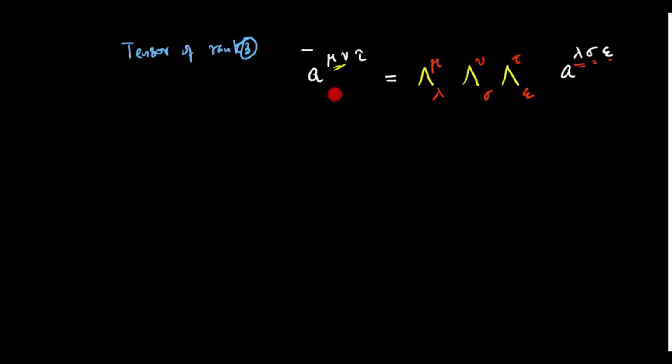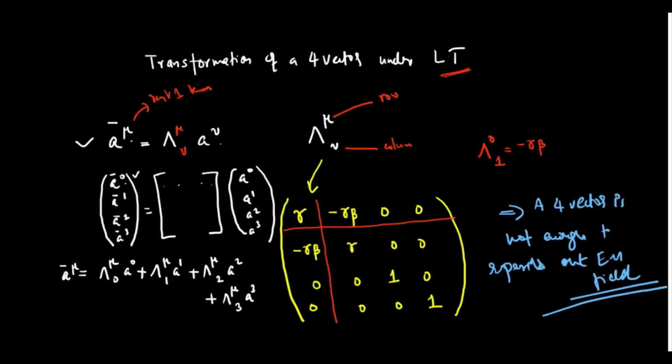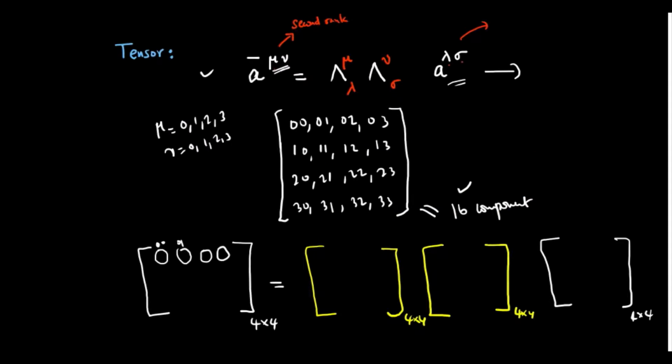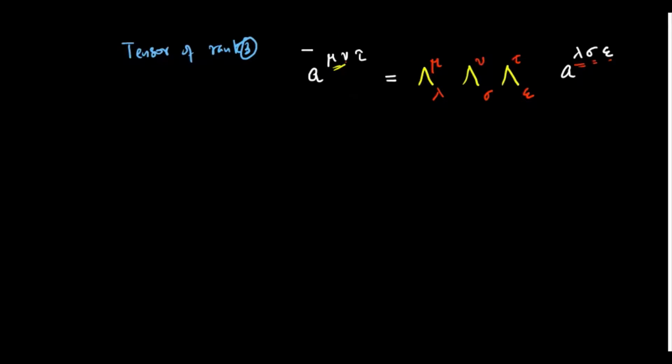This must have more components than 16. So there is no point in going for higher rank tensors. At first I got a vector with 4 components. Then I got 16 for a tensor of rank 2, then with a tensor of rank 3 we get more and more components. So there is no point in looking for a higher rank tensor. So we come back to rank 2 tensors. For a perfectly okay rank 2 tensor you have 16 components. Then we do one thing that we will discuss on the next page.